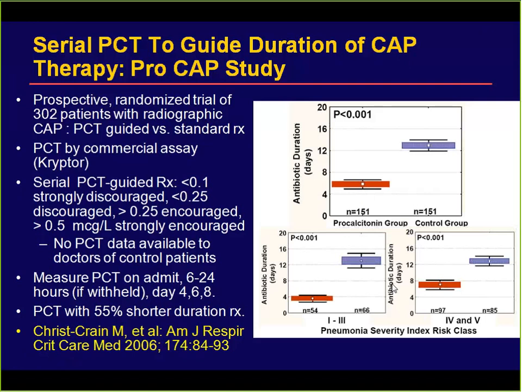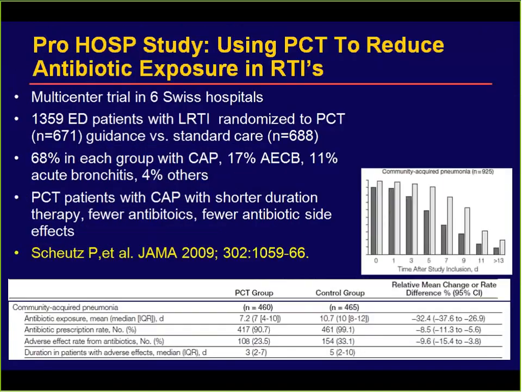The only problem with these data is if you look at the y-axis on these studies, the duration of antibiotic therapy in the control group was about 13 days, which is, again, much longer than we'd probably use antibiotics today. Still, the duration of antibiotic therapy in the intervention group was about 6 days, which is still a very appropriately short duration of antibiotic therapy. And again, they demonstrated that they could use less antibiotics, shorter duration of antibiotics with biomarker guidance than without, and that was safe. The outcomes were the same in both groups.